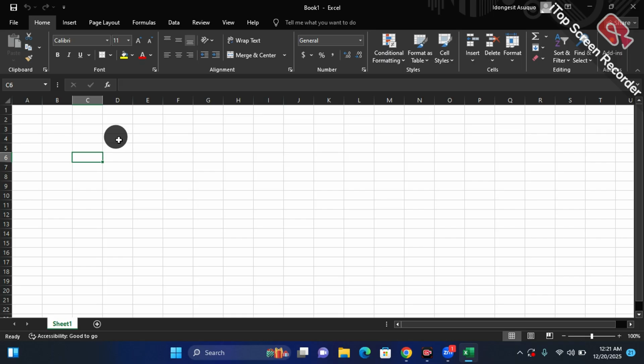One is labels or strings, which are text, those alphabets, those texts you see. Maybe let's say pen, book, clothes. Those are strings, or you can call them labels. So you can enter strings or labels into Excel, and when it fits inside, this is what I mean.